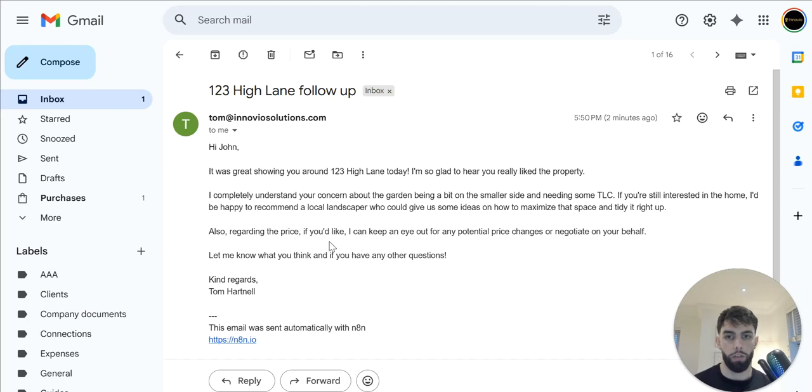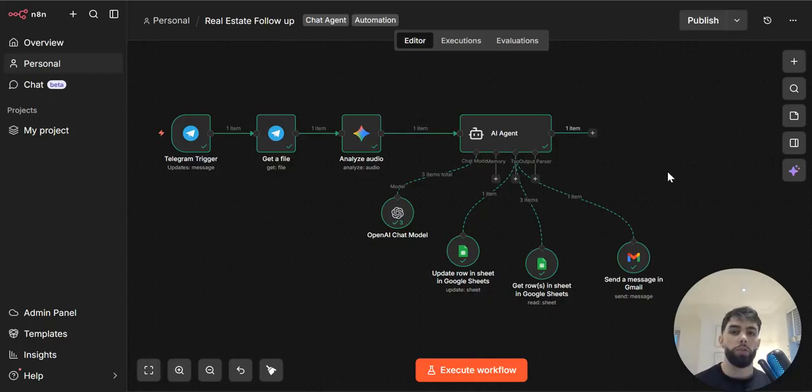It mentions any of the concerns that he had, and also the price as well here. And then it's finished off with a signature, which I've instructed it to do. So this is a great follow-up email, which you can just send automatically and saves you a quick 10 minutes every day. Or if you're doing this multiple times, this can probably add up to a couple of hours. Okay, great. So now that we've seen how this workflow works from start to finish, let's start building it.